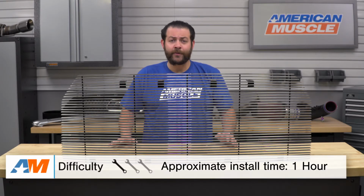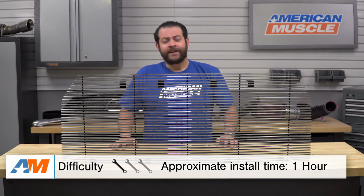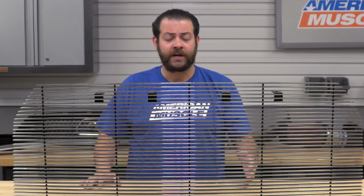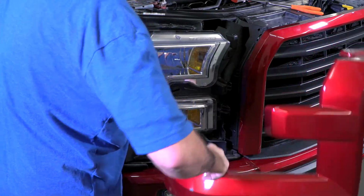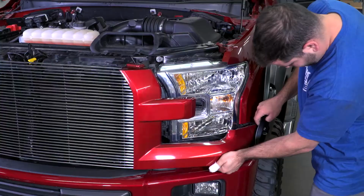So in terms of the installation here, just like I said in the beginning of the video, you're looking at an incredibly easy 1 out of 3 wrenches in the difficulty meter, probably about an hour to get this onto your F-150. The installation alone is definitely a massive selling point for me, as there's not going to be any type of cutting or modification required for your truck. It installs simply by removing some of the exterior hardware from the factory underneath your hood and simply replacing and then reinstalling with some of the provided hardware.